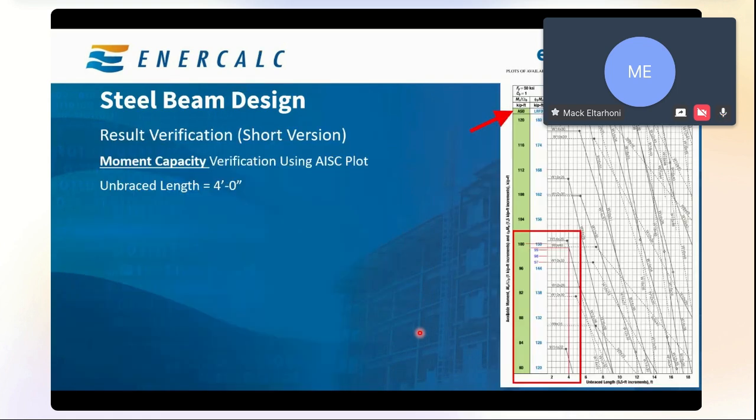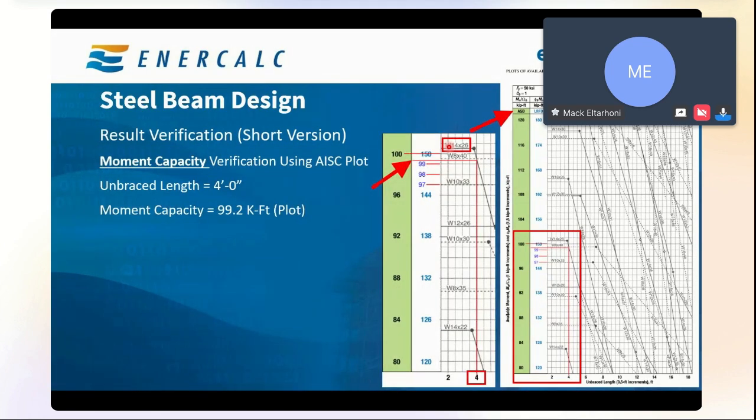The next portion of this is just a quick sanity check and verification, a short version of a verification example. To remind you, we have our unbraced length being 4 feet. And we're just going to jump right here to AISC Table 3-10, which has the plots for the variety of beams and their capacities.